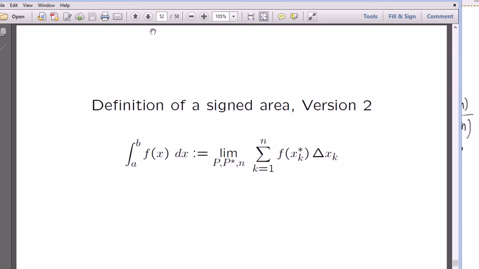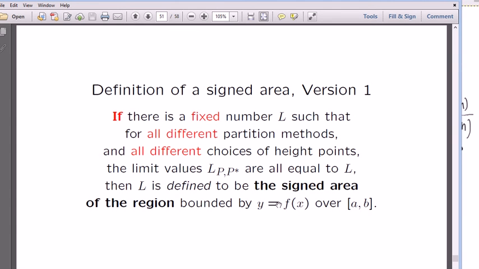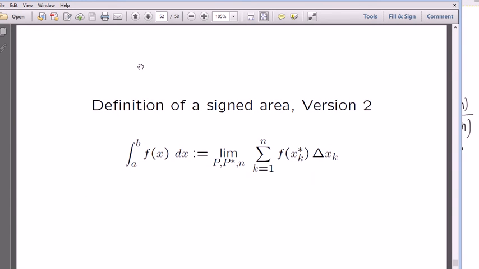So this is my second version, and people like it better. This one represents, as a notation, the signed area, and it is defined to be the limit of this Riemann sum, and this limit has weird symbols down there. It's not n approaching infinity, right? The partition method is varying, your choice of height points is varying, and n is going to infinity for given two choices. So I want you to remember the definition of the definite integral in this fashion. I think it is easier, right? Okay? And I'm going to call that one the wordy definition. And this one is the concise definition of the definite integral. Fair enough? All right.